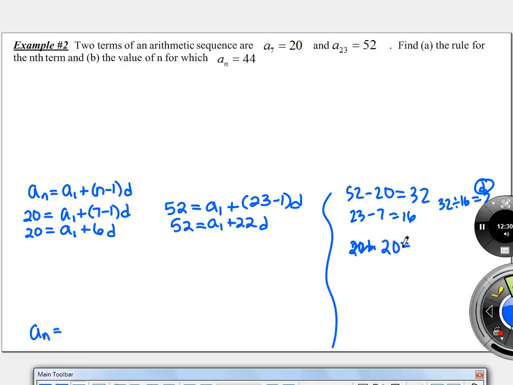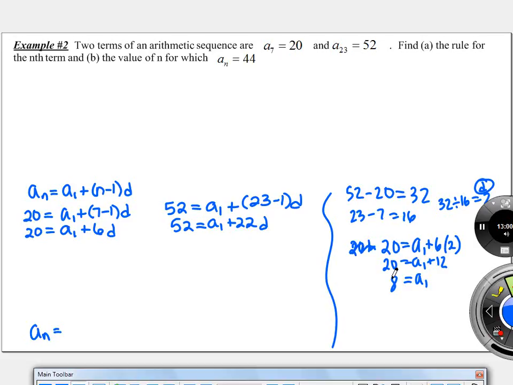So she used his idea of thinking about how to get the common difference, but then she kind of combined that with the method we saw earlier of understanding that plugging in 7 meant 20 went here. So she kind of took that equation. I know that if I have 20 here, that came from plugging in 7. But now she also knows that the common difference is 2. And so she has 20 equals A1 plus 12, and A1 is equal to 8. Right? Okay. Over here, you would solve for A1 and D that way.